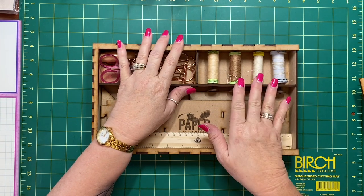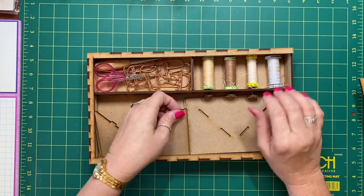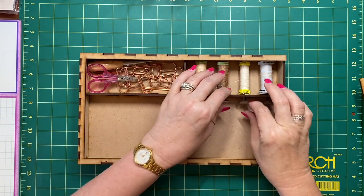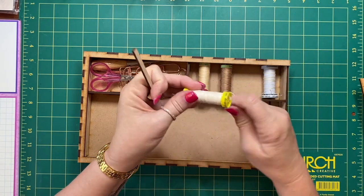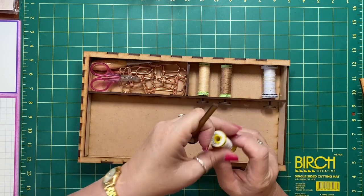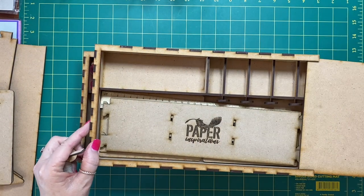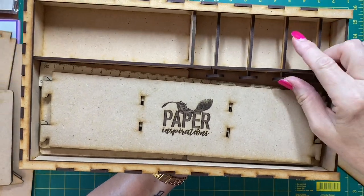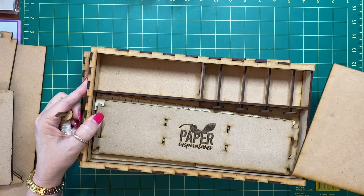I'll show you the best way to load the spindles — I'll take them back out to show you. So they come out like this. This is your little spindle and you've got your cotton reel here. This one I've got was the actual prototype, and I had to play around with it. But on the finished product, we've put little notches — I'm not sure whether you can see them — so that when you're winding off your thread and you're finished with it, you can just put it in the notch and it's ready to go next time, with no tangled mess.